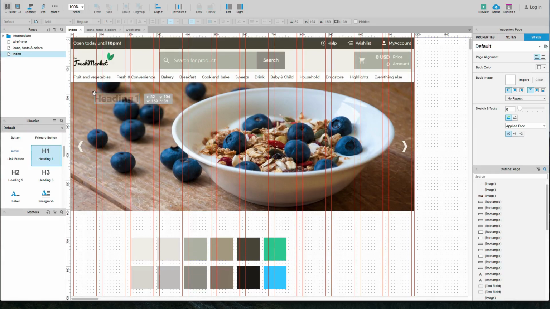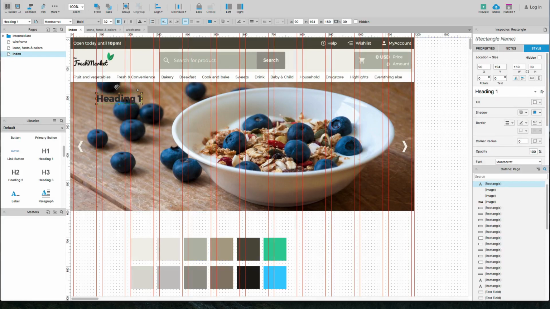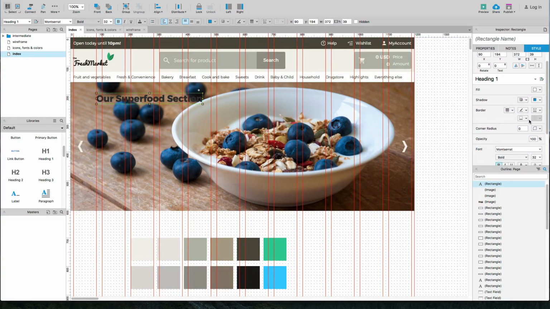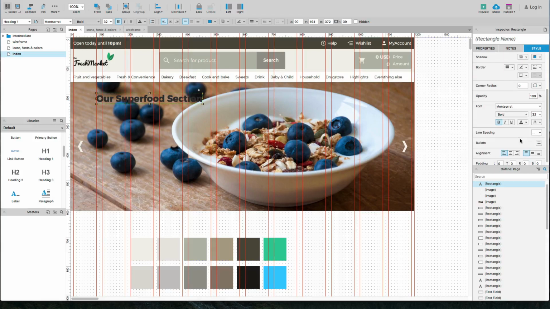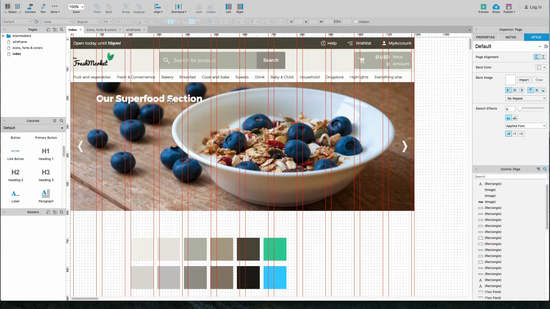And of course, we also need a heading here. And this says, I don't know, something like our superfood check section, or, well, maybe that's not the best.